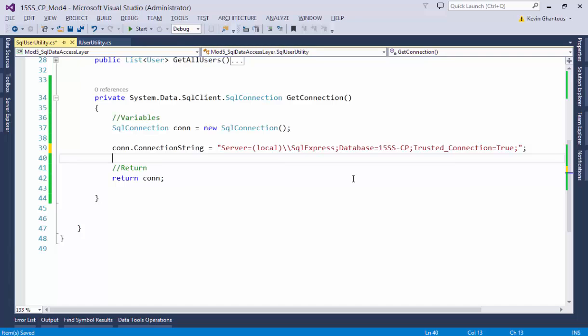So what happens if my database changes? What do I have to go through to fix my database? To change and point my app to a new database? No, you just change the database in your connection string? Yes. Okay. Which is fine as long as I'm the only person using the app. So what happens if there's 10 copies of the app on each one of these machines? Or each machine has a copy of the app. Then how do I update the connection string?